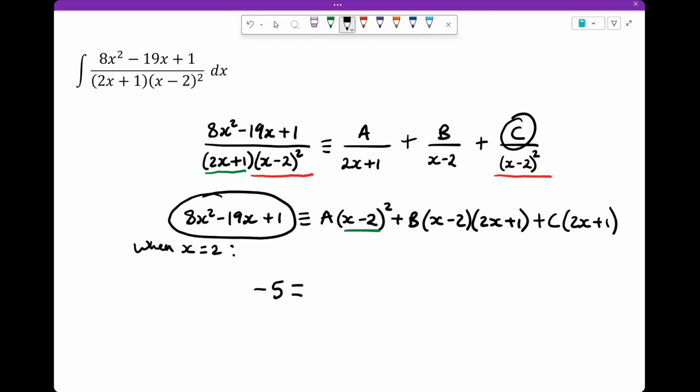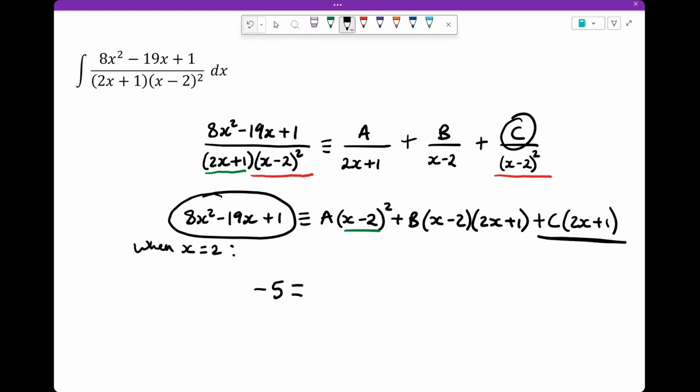So if we consider our first term here, we have an x subtract 2 multiplying into it, so that's going to become 0. And of course, 0 times anything is just 0, so that term is going to vanish. But if we look at the next term along here, we've also got an x subtract 2 here, so similar is going to happen there. We're going to end up with 0b, which is of course 0. So therefore, we only have to concentrate on my final term.